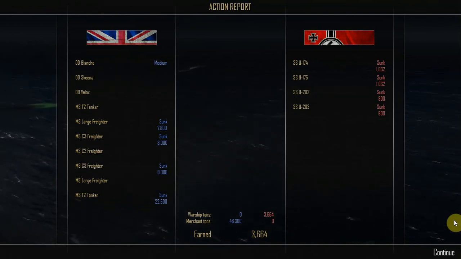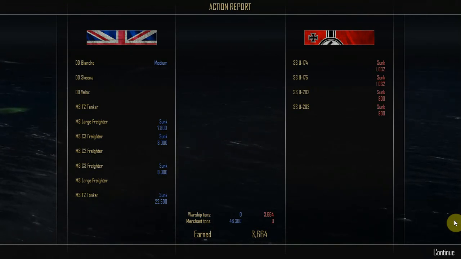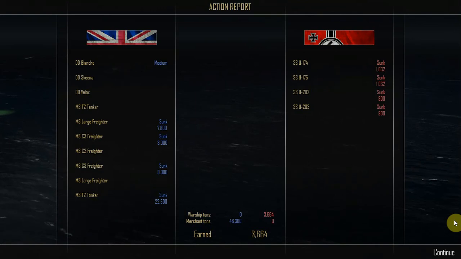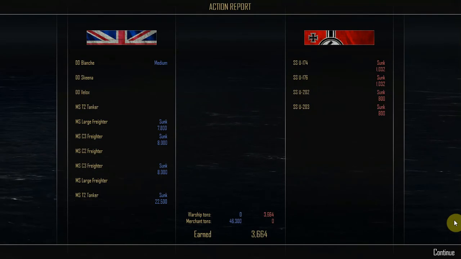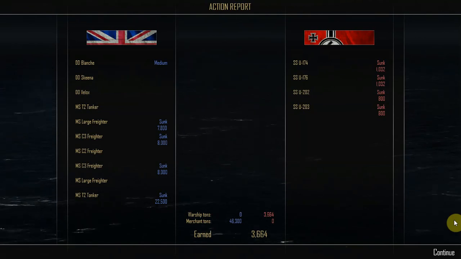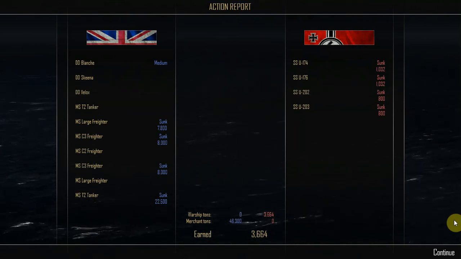7,800 tons. On the German side, the submarines U-174 and U-176 were sunk for 1,032 tons. The submarines U-202 and U-203 were sunk for 800 tons each. Warship tons sunk on the British side 0. Merchant ship tons sunk on the British side 46,300. Very successful for the Germans, but warship tons sunk on the German side 3,664. They lost 4 submarines. Merchant ship tons sunk on the German side 0. 3,664 renown earned.